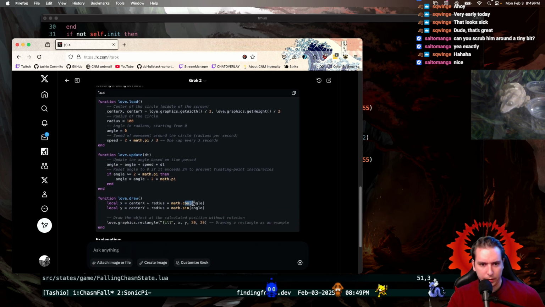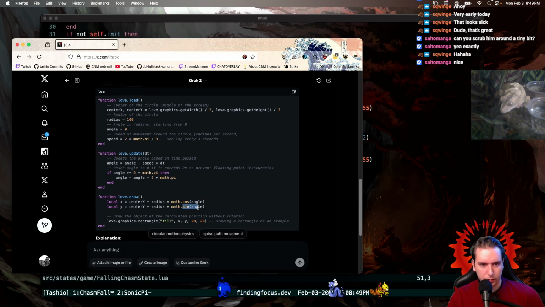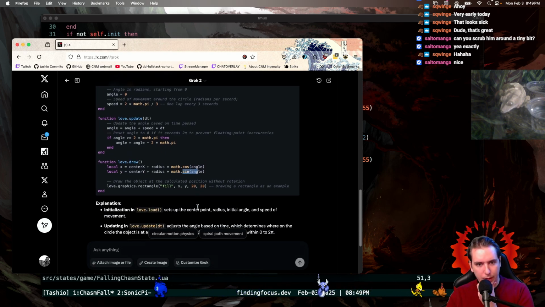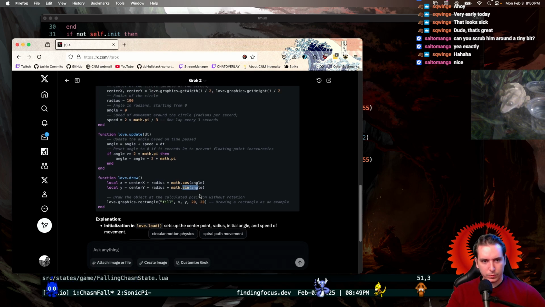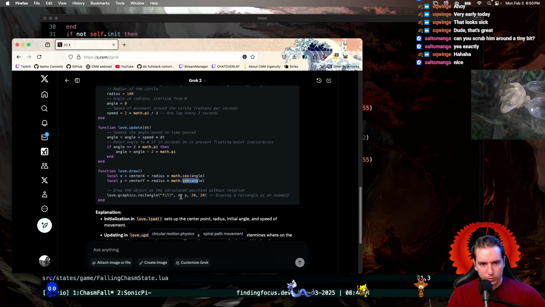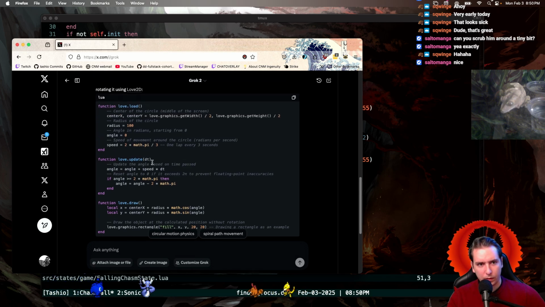Okay, so we use cosine for one angle, sine for the other. And then we should get those. Now, we're drawing an X and at the X and Y, we modify the X by the center plus a radius times the math.cosine. Okay, radius is 100. Okay, let's try that.